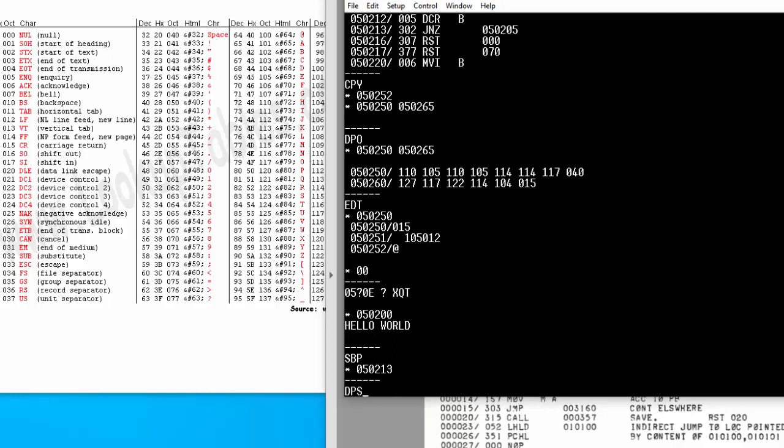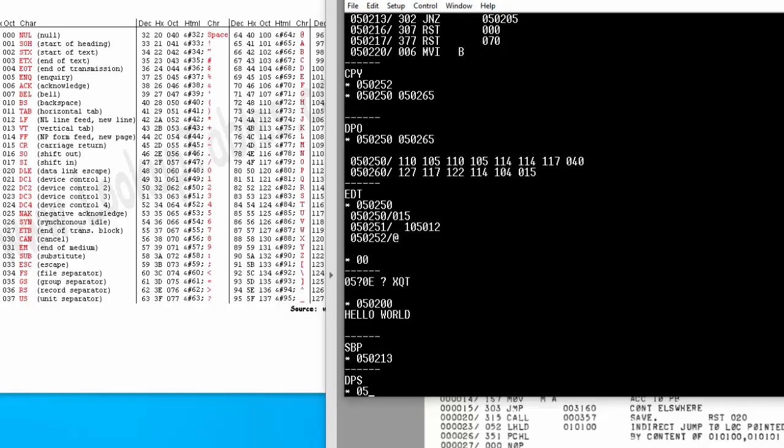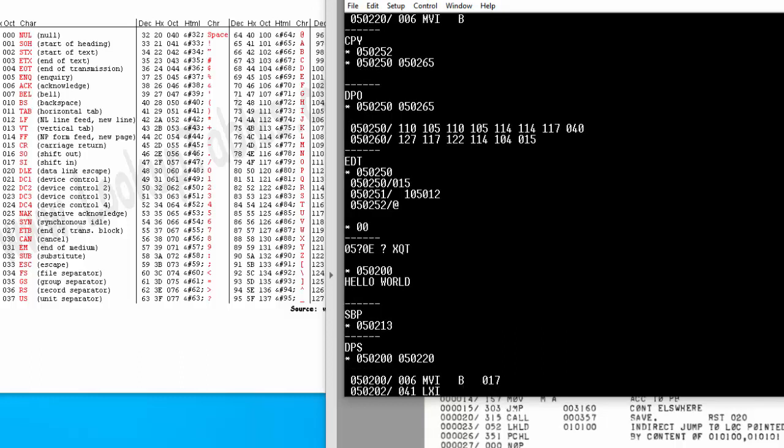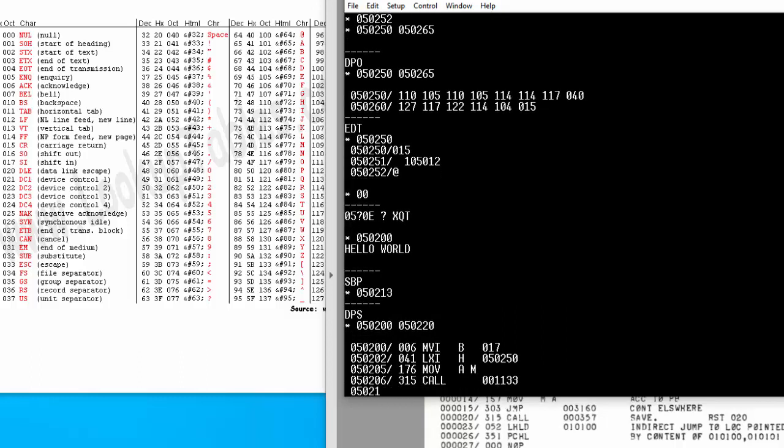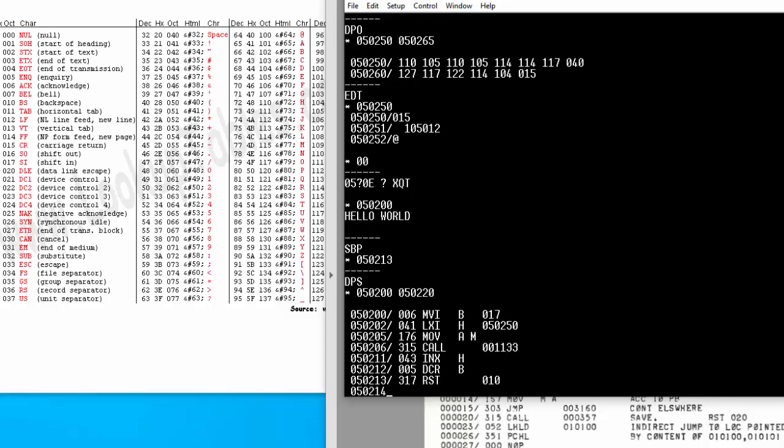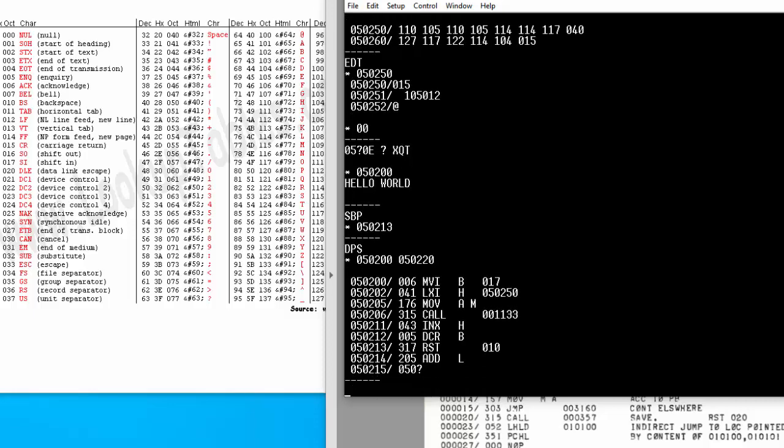Okay, now let's look at our program. If we dump our program symbolic at 050200 to 050220, see, now we have our move, but look at what it's done here. When we get to our decrement, it took out our instruction, which was a jump, and replaced that with the restart 10. So what the program is going to do is when it gets down to that point, instead of jumping, it goes to the restart 10, which is going to display all of our registers. So let's run this program.